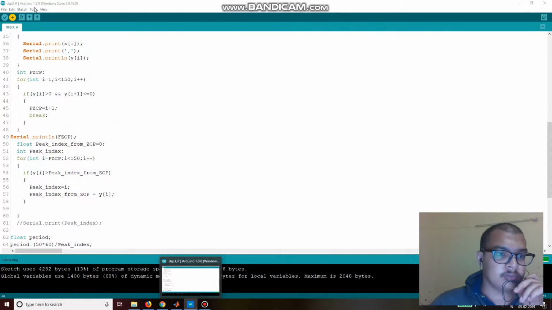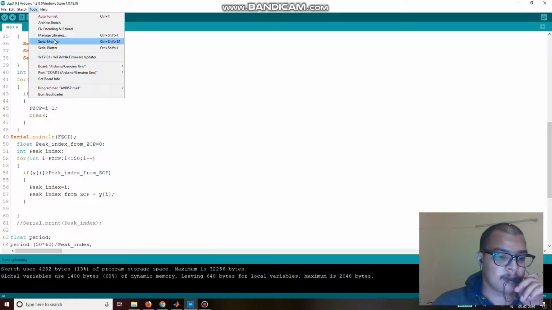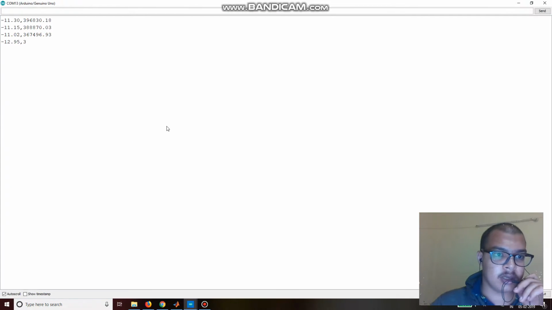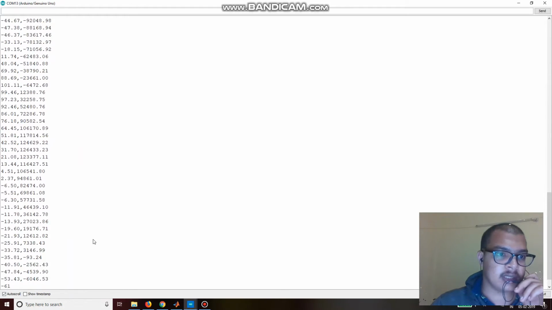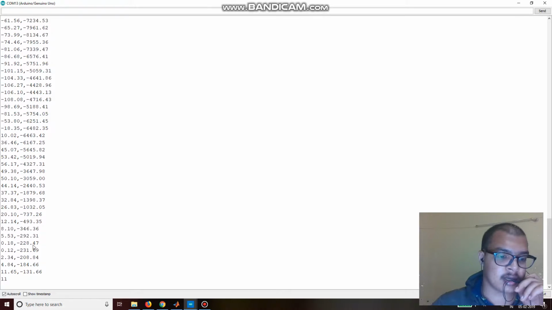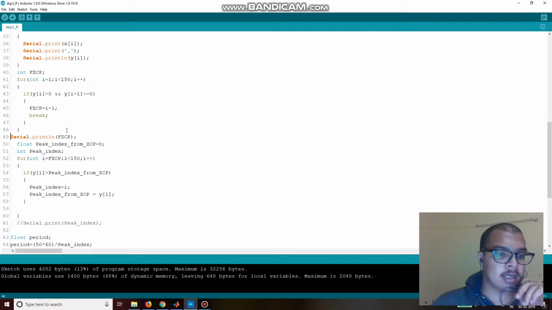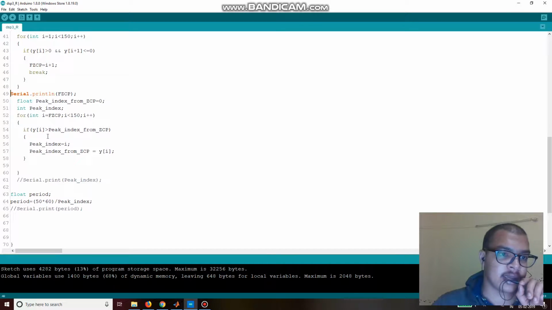For the fzcp point, this is basically the y, or autocorrelation function, y array, and the 11th position, I equal to 11, is where that occurs. So we have calculated the fzcp. Now we would calculate the next high maximum point.